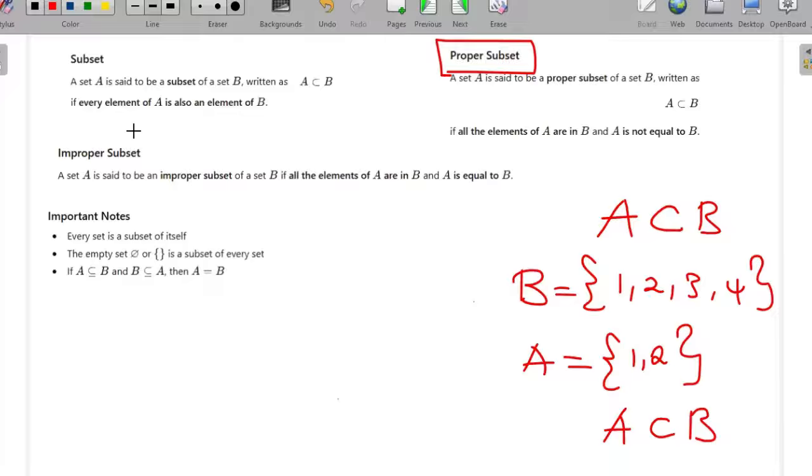So meaning that if they give you the empty set itself, how many subsets is it going to have, based on what I've just explained? Anyone who can try? If they give you the actual empty set itself, how many subsets is it going to have? Anyone who can try?